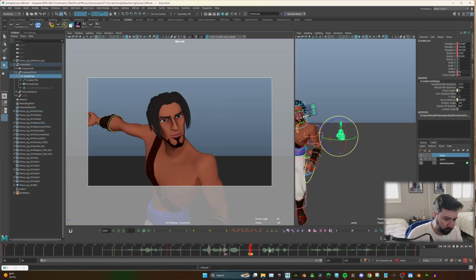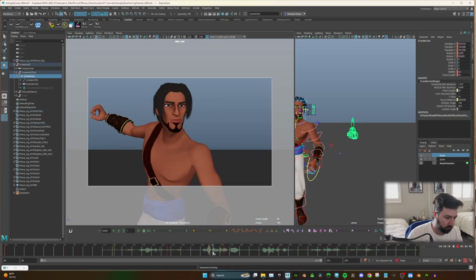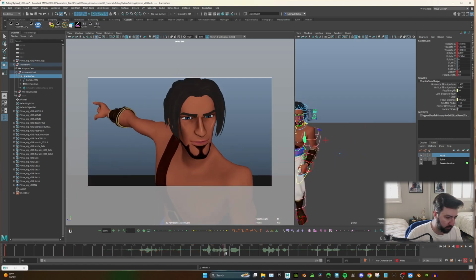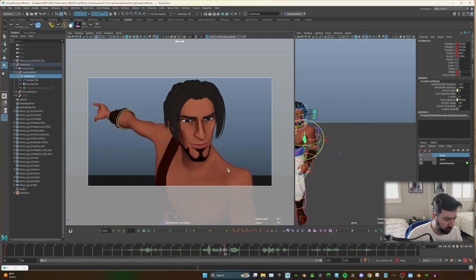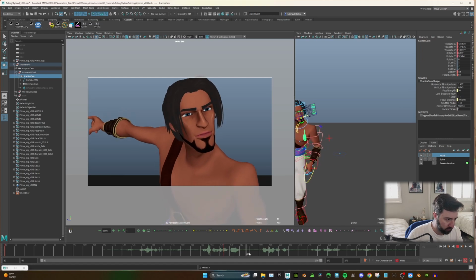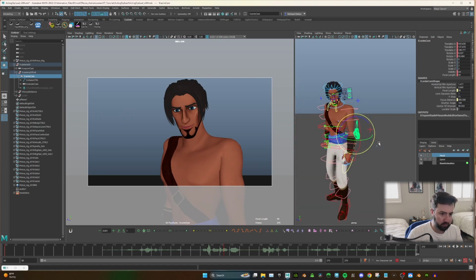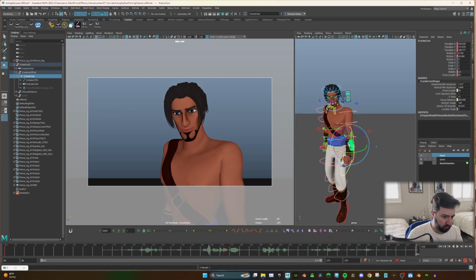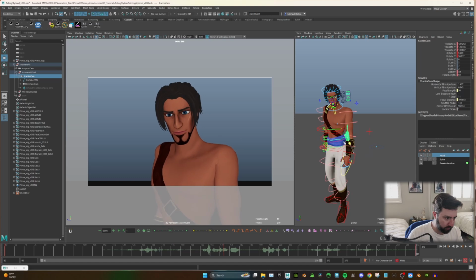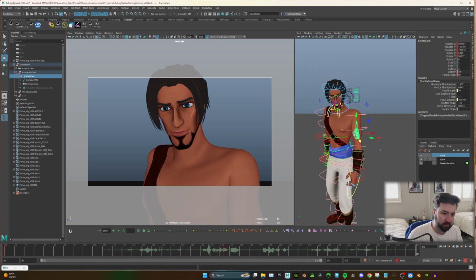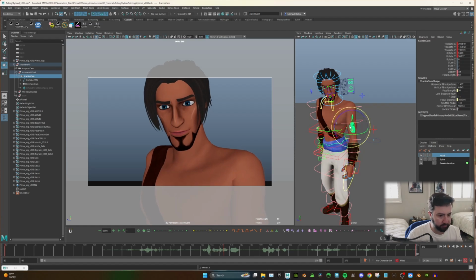So I'm just going to delete the keys, and that's okay. And I really want to do this kind of little push in and really see the emotion on his face.